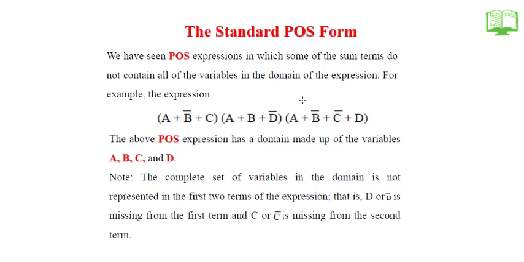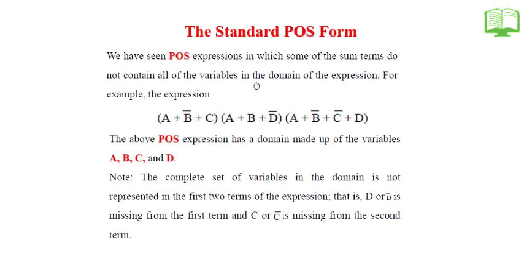When we look at this product of sum, it actually involves, as we saw in the previous SOP expression, changing the SOP expression to the standard SOP expression, where we just involve the rule of the Boolean law which involved addition. But here we're going to involve the Boolean law which involves multiplication.